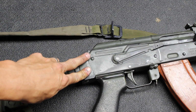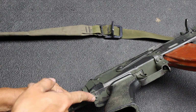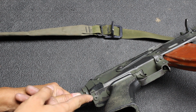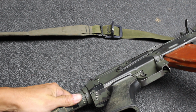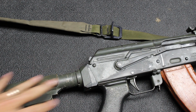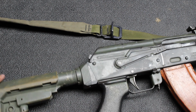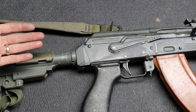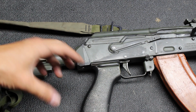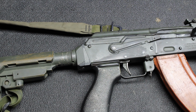It'll just be a little frustrating because the fork that's dovetailed into the adapter, these are two different types of metal. I think this is aluminum and then the adapter is steel. And you'll know when you get there, when you start drilling. But other than that, this is more sturdy than it's ever been from the factory. So that is what it is. And the third option, of course, is instead of using a buffer tube adapter, you could just go with the SB Tactical standard fixed braces that don't go on buffer tubes and that kind of thing. So the options are out there.